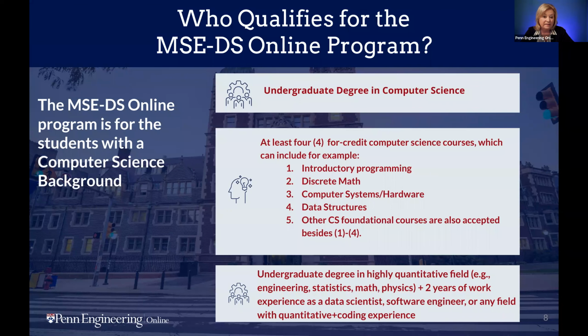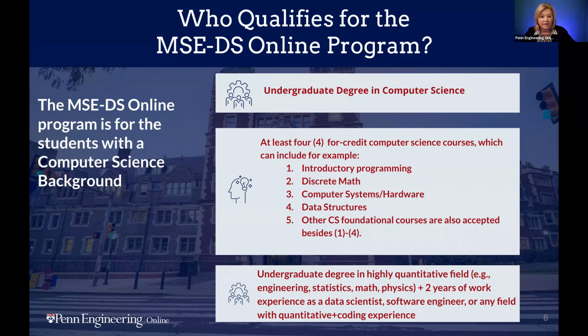If you've taken at least, let's say you have a minor in computer science, or you have at least four credit computer science courses. Okay, so these are courses that are on a transcript with a grade. We're giving examples of what those courses could be. If you had a programming course, a discrete math course, a hardware course, a data structures course, or some other foundational computer science course, and you would probably need at least 4 of these, which usually equates to a minor, then yes, you probably have the background and enough of that skill set that would help you in the program, and definitely apply then to the MSE-DS online program.